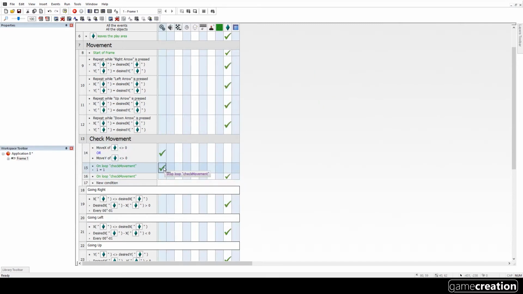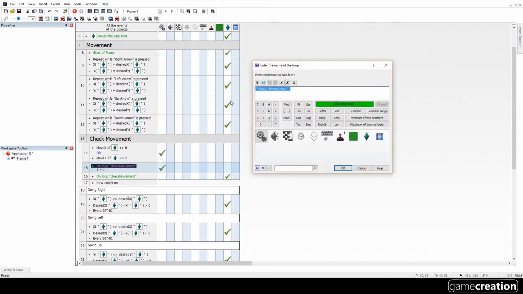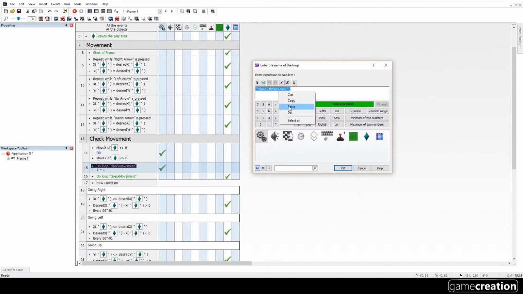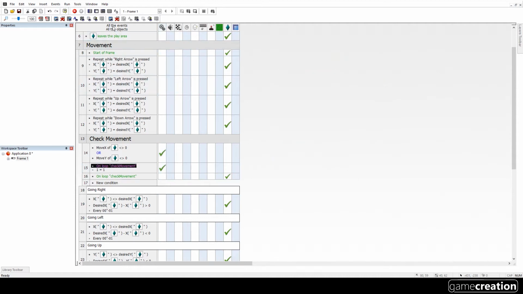Okay, so what's happening here? So it's stopped check movement. Normally I check to see if I've spelt it right. Let's just copy and paste it just in case. And I think I know what's happening, but let's go ahead and try it again.